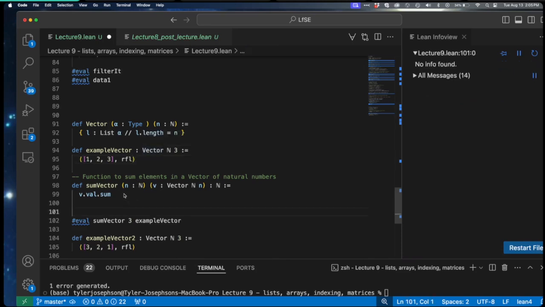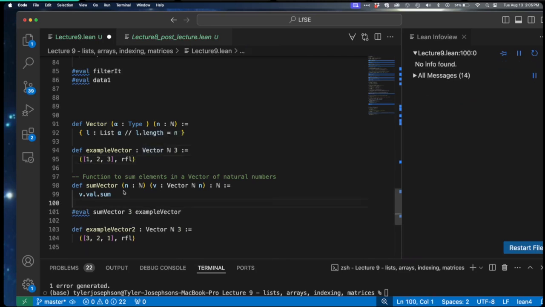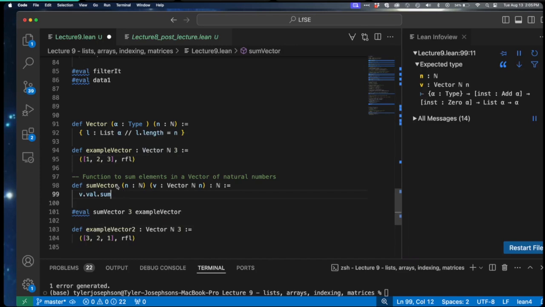So here's a way you can obtain the sum of a vector. I want to have a function that takes in the number of elements alongside the length of the vector, the vector itself, and returns a natural number.